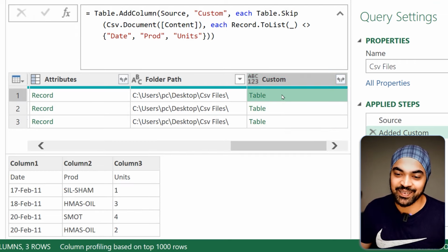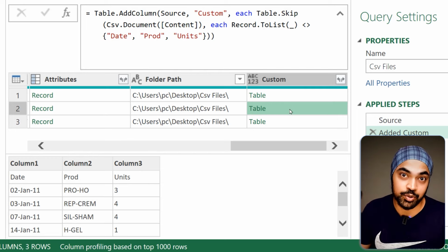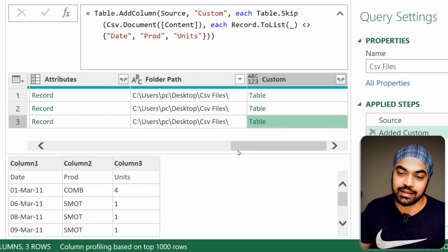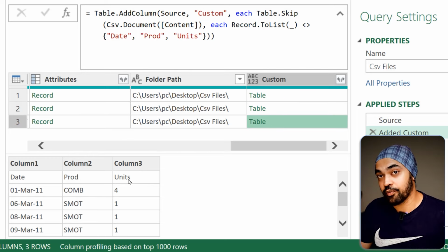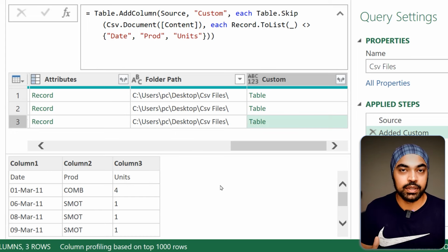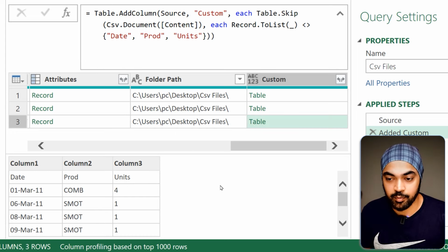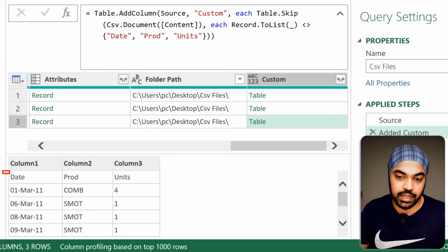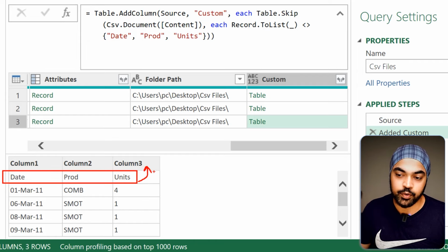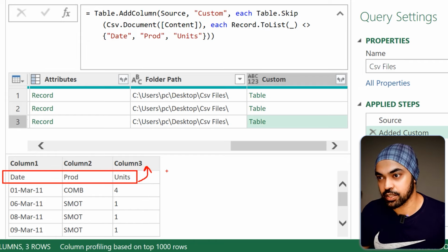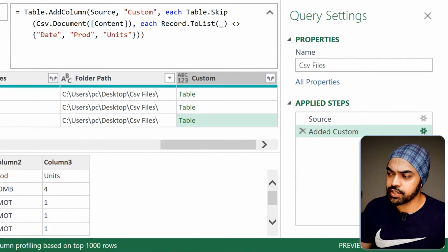I am just going to take a look at the table, and you can see that the junk rows are gone. No, there were no junk rows anyways, and here the junk rows are gone again. There were 4 junk rows here, they are all gone. And now the only thing left to do in this particular formula is to just take the first row to the headers. So the first row should be moved up to the headers, and then we can open up the tables and so on and so forth. So I'm just going to continue to work on the same formula.